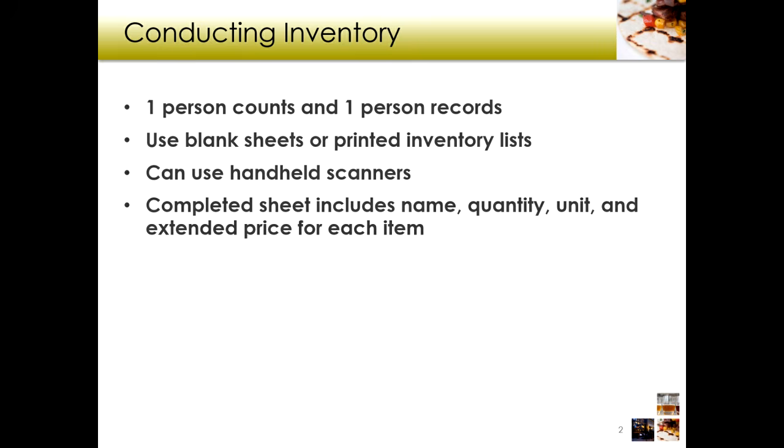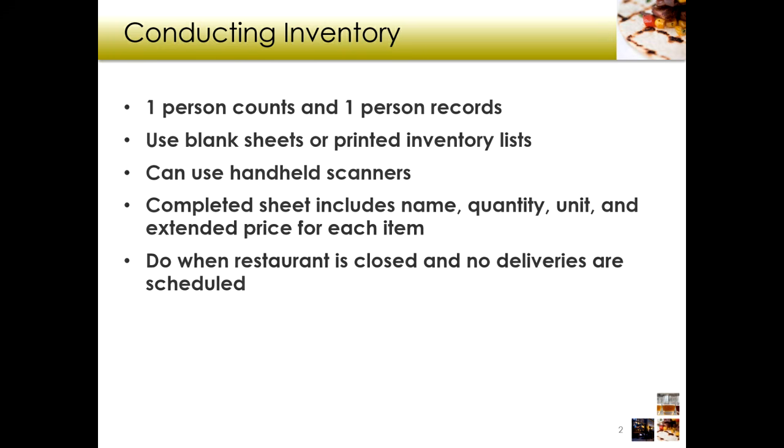When do we do the inventory? We want to do it when we're the least busy, so that there's less chance of product moving around. So we're going to try and do it when it's closed. We're not expecting any deliveries. In a lot of operations, inventory happened the first Sunday of the month or the last Sunday of a month before brunch opened, depending on if you had brunch.